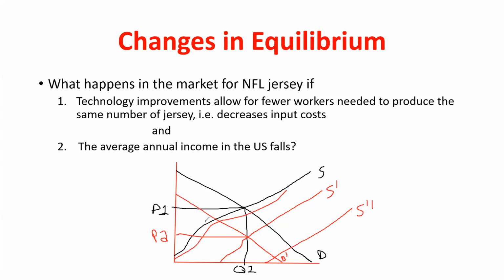Now, it's really hard to get at that a lot of times, unless you have the actual equations for your supply and demand curve, and you know exactly how much they've shifted. So when it comes to questions I'll ask you on the exam or in the homeworks, unless I tell you that one of the supply or the demand shifts was larger than the other, really the answer is, you know that price is going to go down, but you don't know about quantity. Quantity could actually stay the same if those shifts were exactly the same, right?